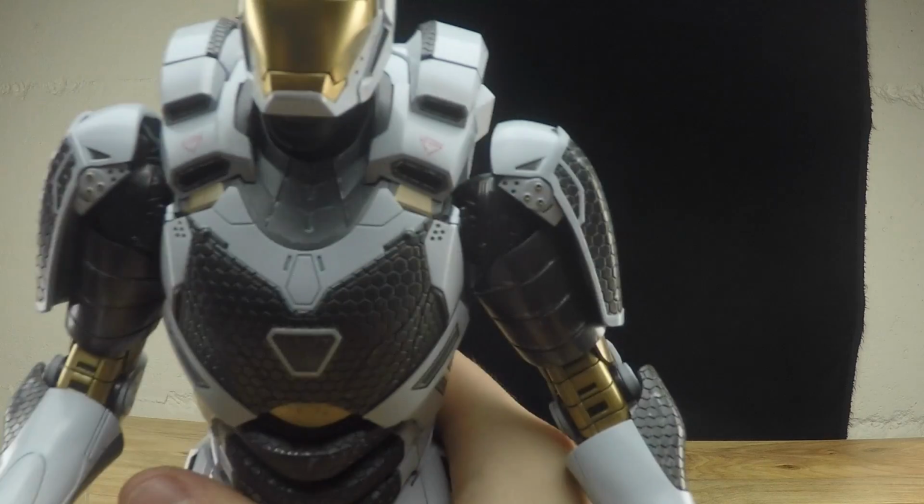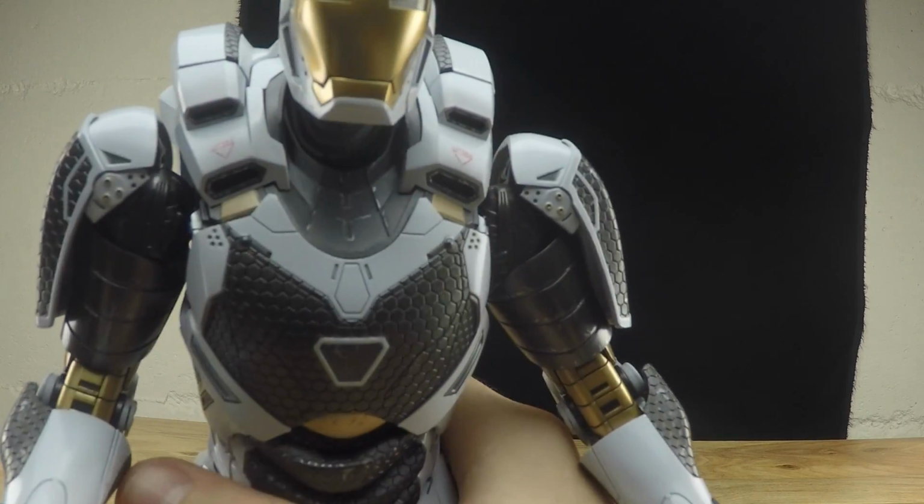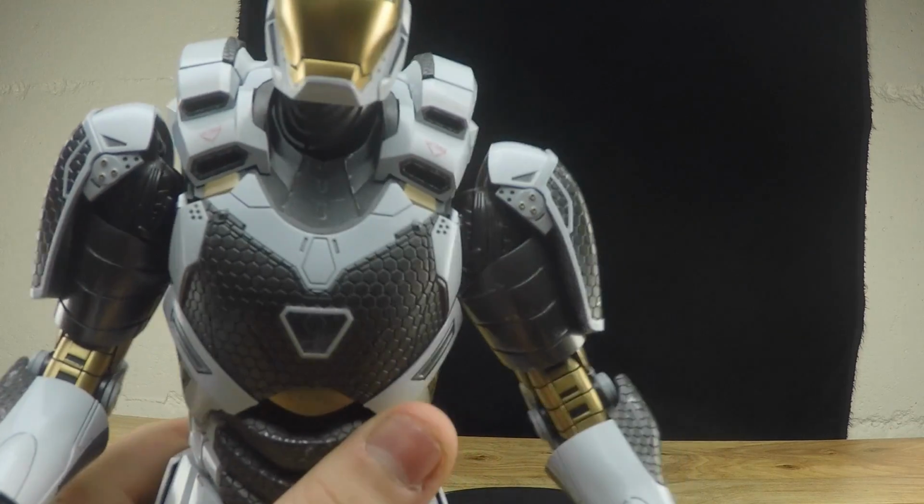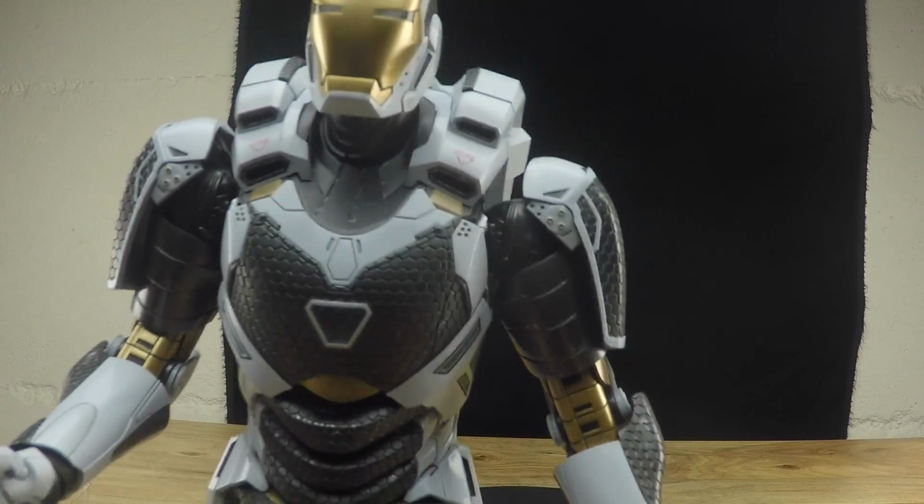Articulation's pretty good. The only complaint I have is about his head, his neck not being able to look up high enough for a flight pose. But other than that, it's not too bad.